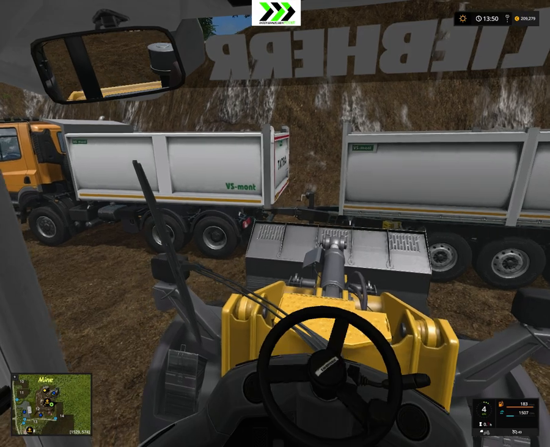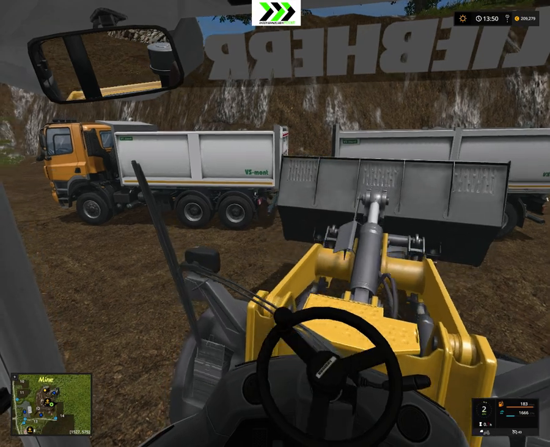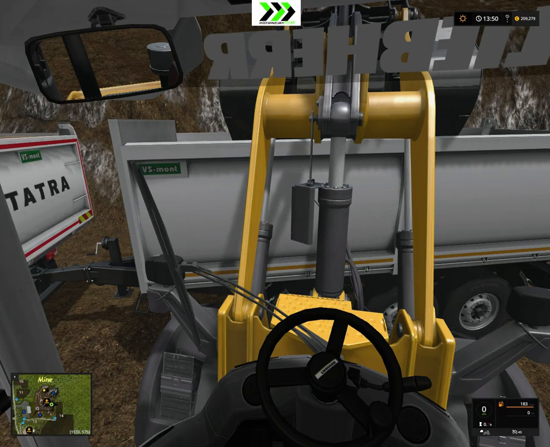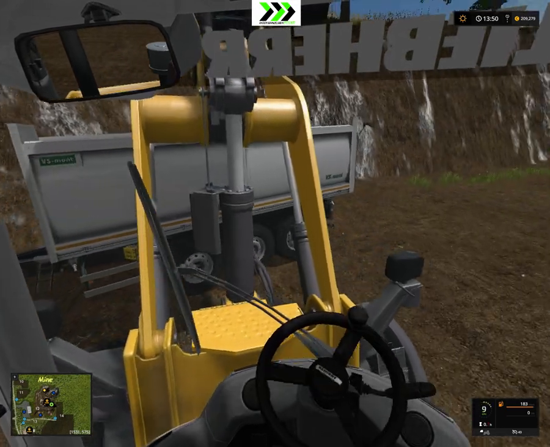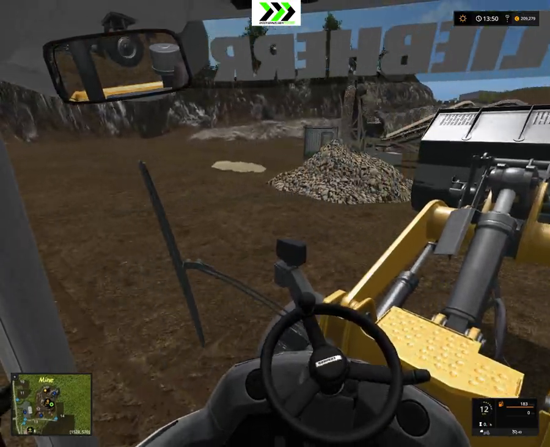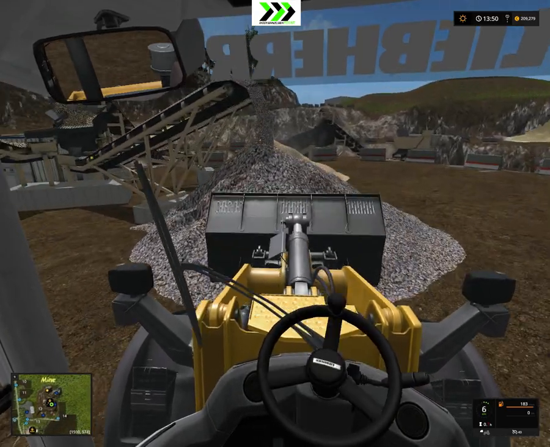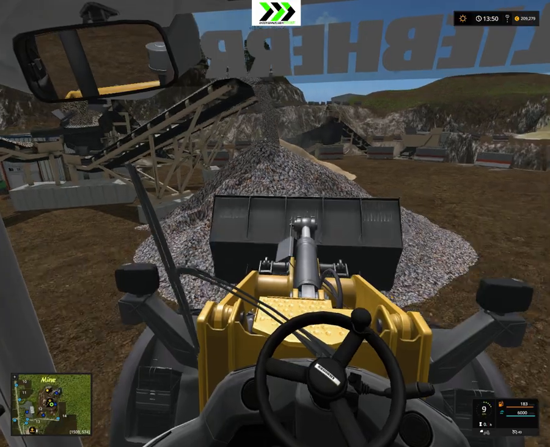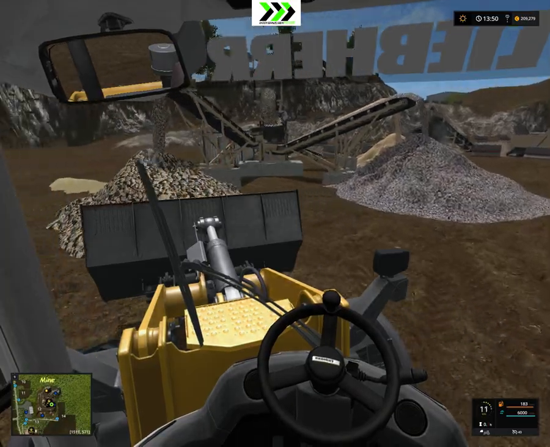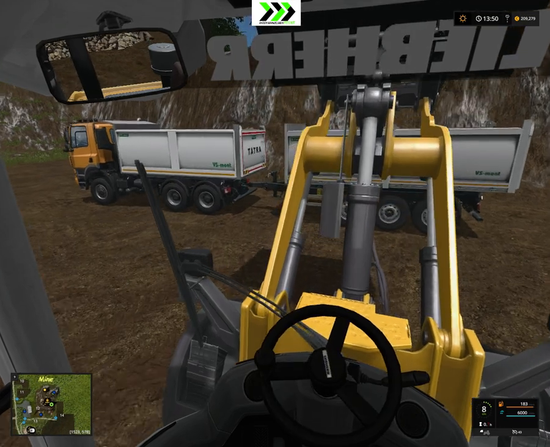This loaded up, and hopefully we can get it unloaded too. Okay, so that's 6,000. Some more, and then we need to bring over some sand too. So we need a load of sand for our little concrete factory. Get it up.